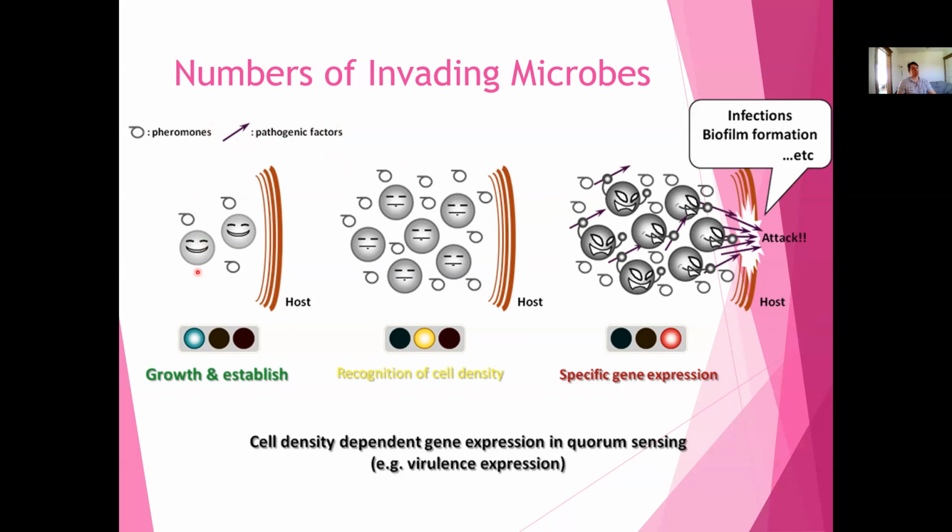So again, essentially what happens here is when there are few microbes, the concentration of pheromones would be low, so these microbes would not be expressing the pathogenic factors. However, once they recognize that, oh wow, we have increased our numbers now, we have a nice high cell density, they will start expressing their pathogenic factors and start attacking the host, which would obviously have much greater impact now because there are so many more of them. So essentially their numbers would impact the concentration of the pheromones. And when the pheromone concentration gets high enough, the pathogenic factors will start getting expressed.